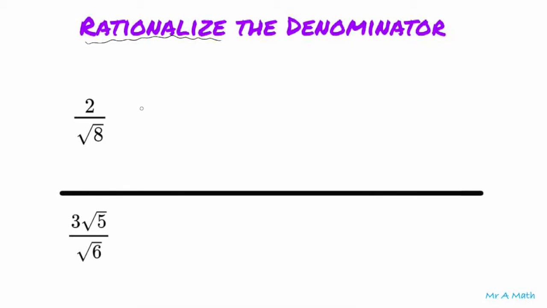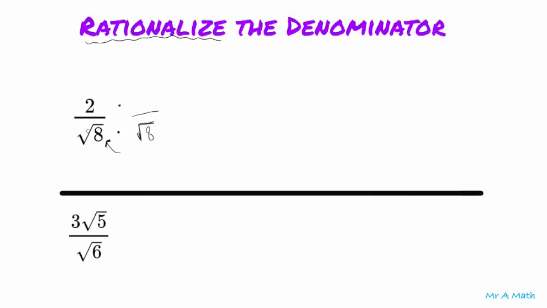And so what we're going to do when we rationalize the denominator is we're going to multiply the top and bottom of this fraction by some number that allows me to get rid of, if you will, the square roots that are in the denominator. So what can I multiply it by? And this is where we're always going to use this number against itself. That's kind of like how I think about it. And so we're just going to multiply it by the same exact number, the square root of 8. And here's why.